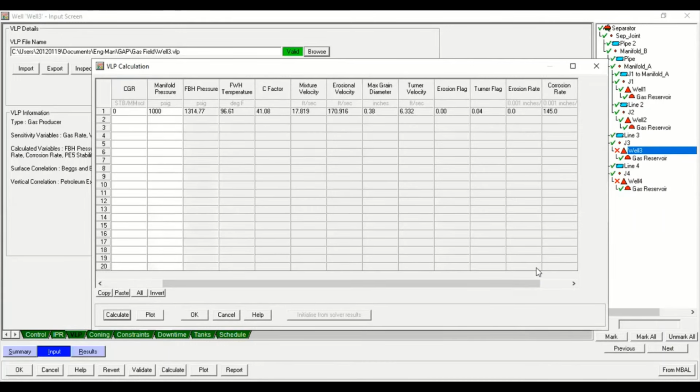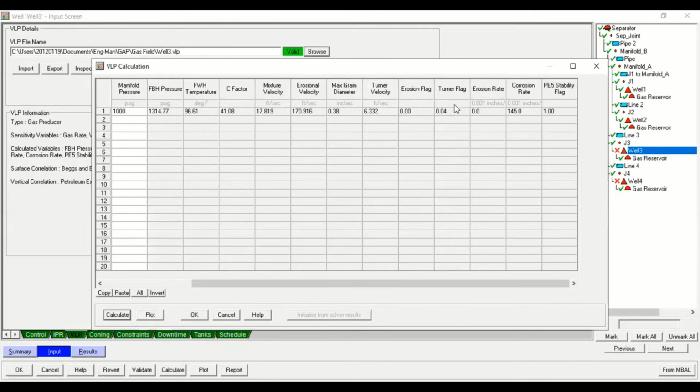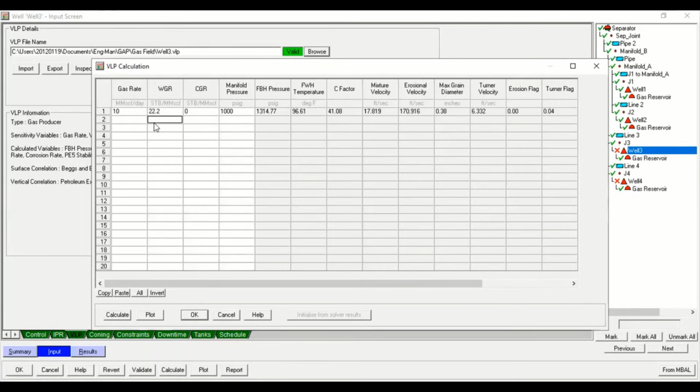This is the critical velocity required to avoid liquid loading. That's the meaning of Turner velocity. And others: Turner flag, erosion rate, corrosion rate. You can do sensitivity on the flow rate, WGR, condensate gas ratio. Water gas ratio should be 1, and condensate gas ratio is 22.2. Calculate. So far so good.